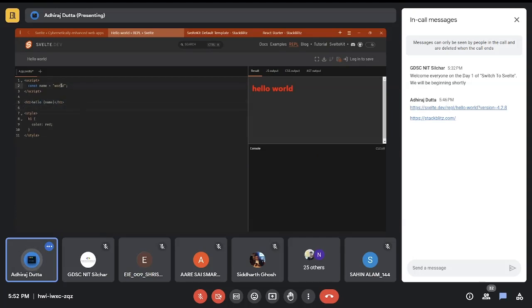Hello world, okay. Or hello guys. You can directly write it in one file. So this is an advantage. This is something Vue does as well, but React and Angular don't do this.